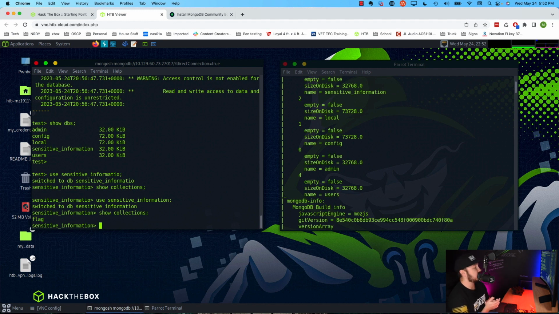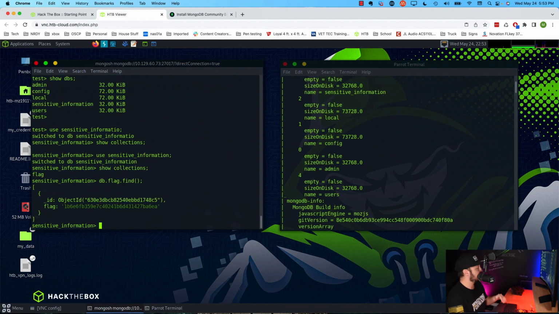Now, to view this flag in MongoDB, it's a little bit tricky, but once you learn the syntax, it's pretty easy. What we have to do is type in db, then put in the name that we see here. So this is flag. So we're going to say db.flag. And by the way, that is technically what's referred to as a collection. So the format is db.collection name right here. Then we're going to do find, which is kind of like a function. So that's the format. All we really needed to change that's unique to this challenge is this right here. If it was named something else, like usernames, we would change that to usernames.